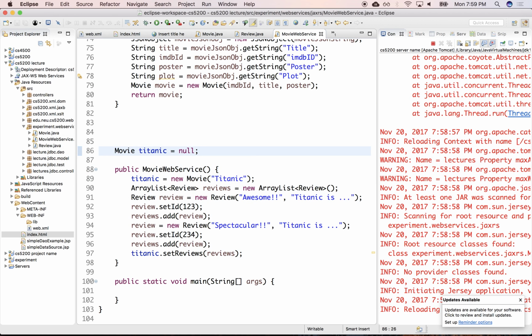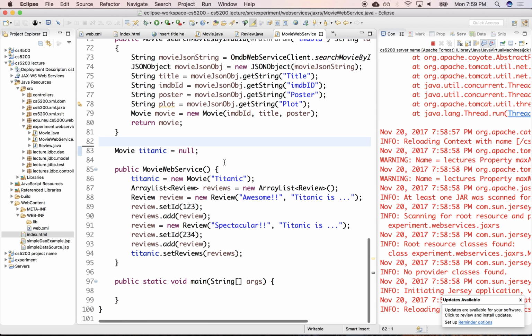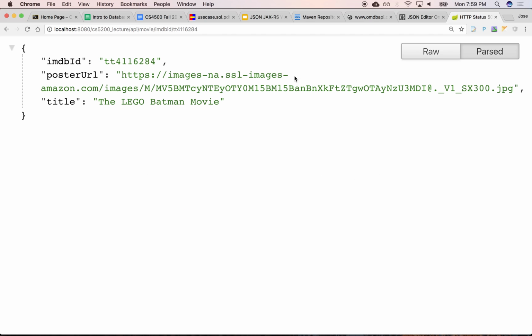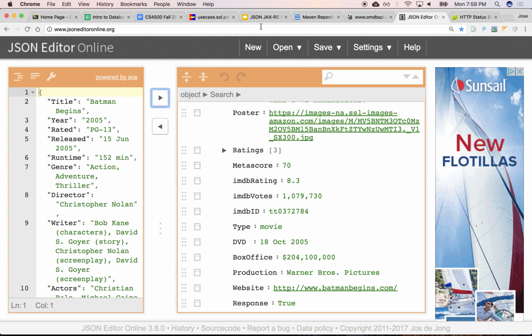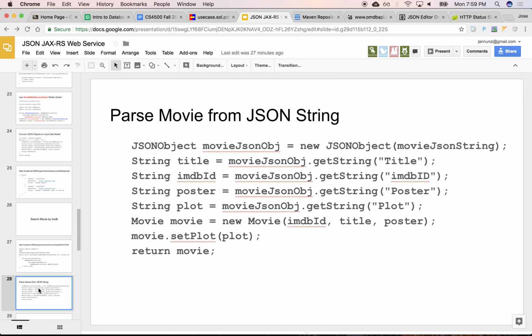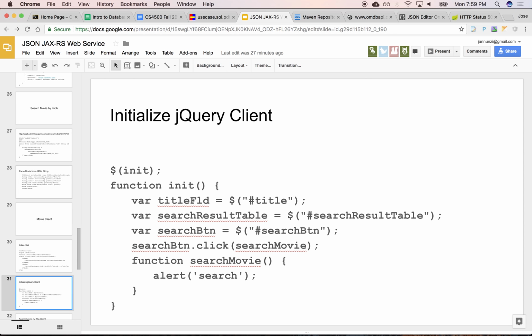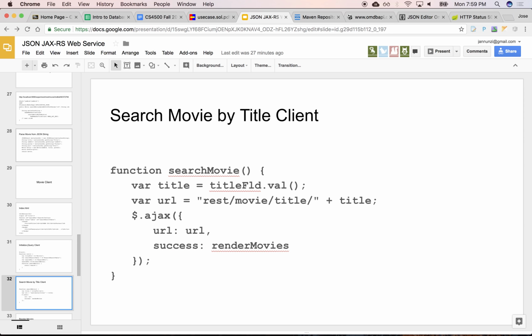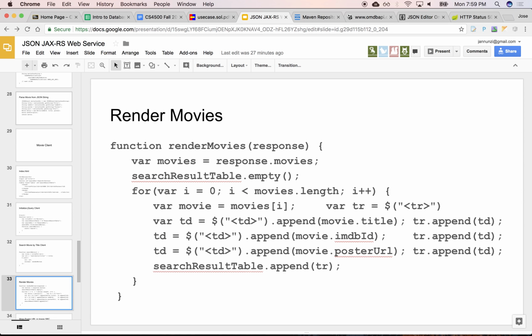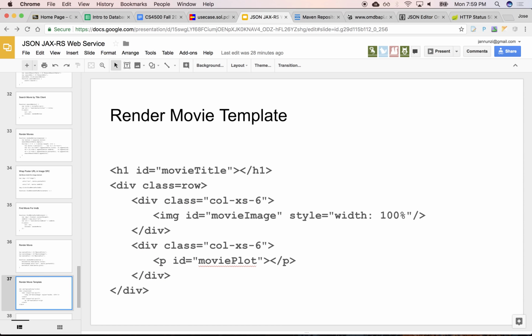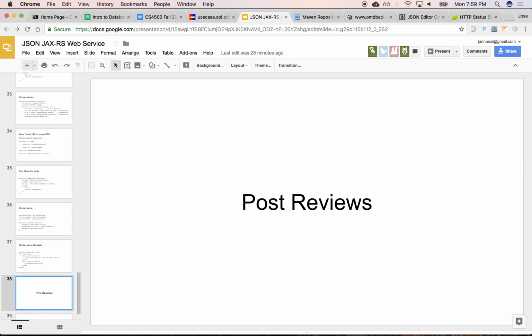All right. So basically, we have a local representation of that particular schema that could be used for internal purposes and however we want to consume it on whatever client we choose to use. Here I have a very simple client that uses jQuery if you want to explore doing that. That just grabs the title, grabs the search results, and allows you to type the title and the IMDb that allows you to retrieve that for rendering the movie. I'm not sure if you're interested in this. And generating that.